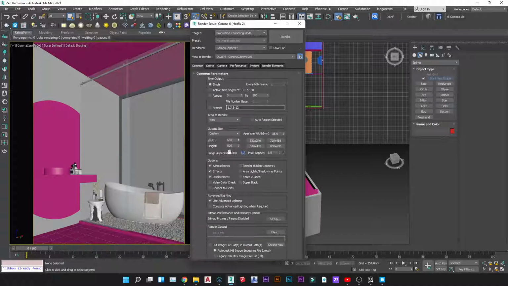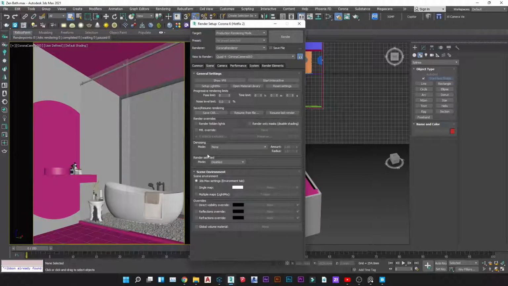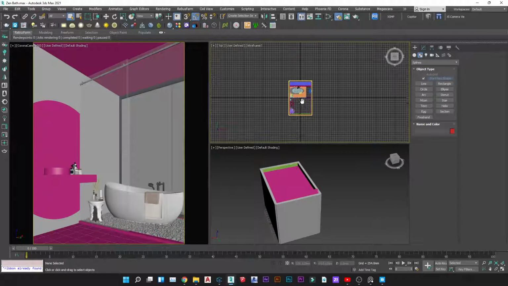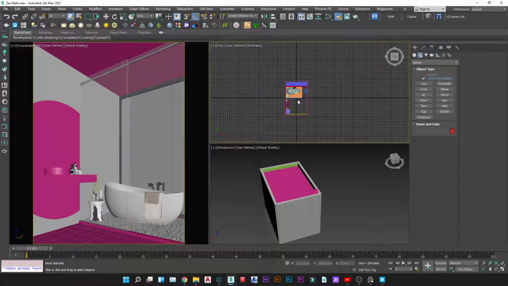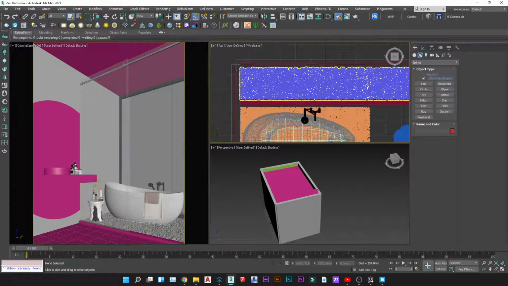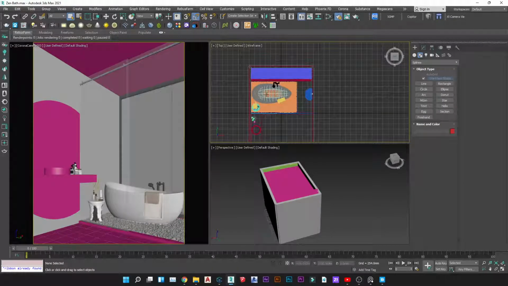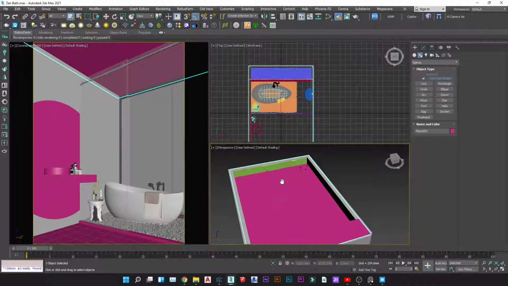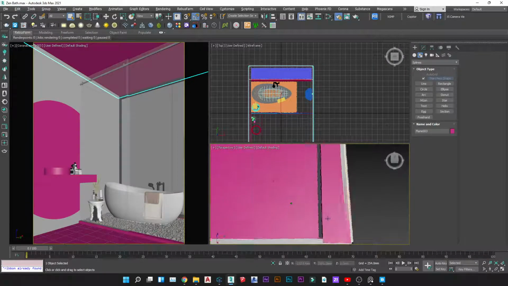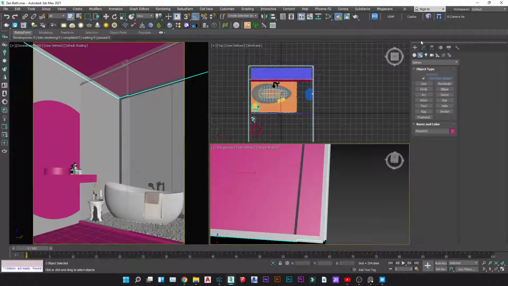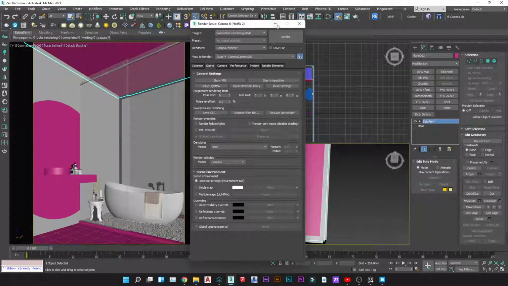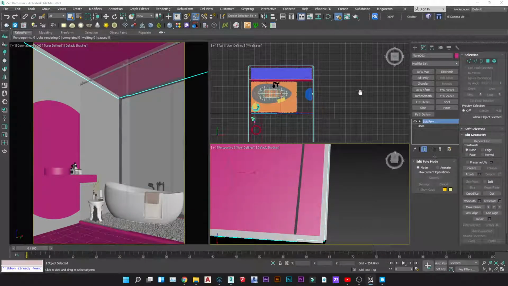For this scene, since it's an indoor scene and we are going for something nighttime, we won't be needing the environment, unless I'm taking this part out.